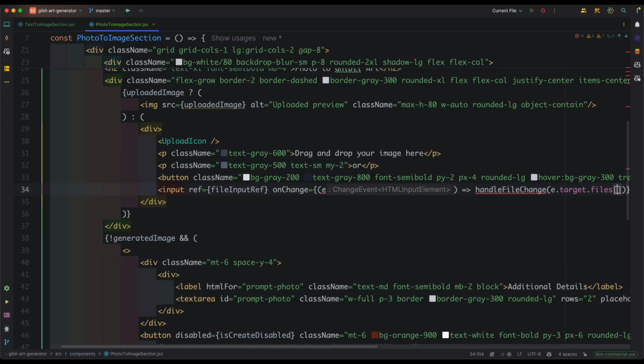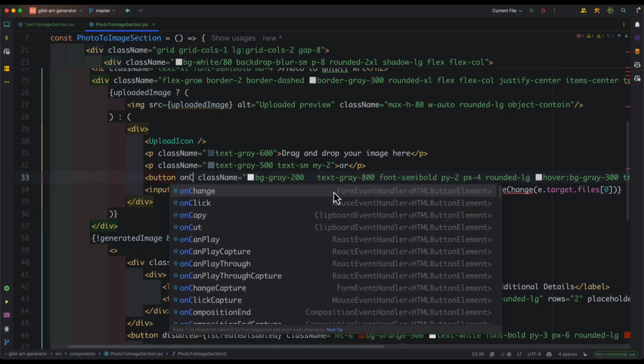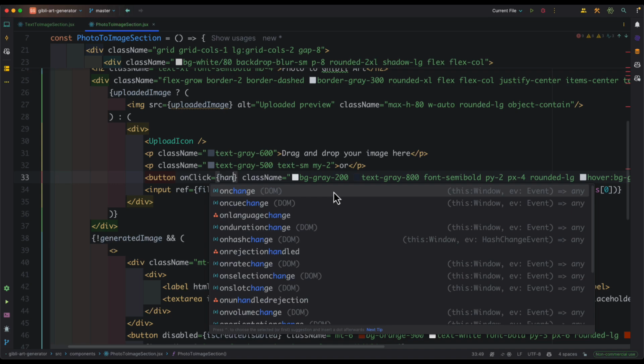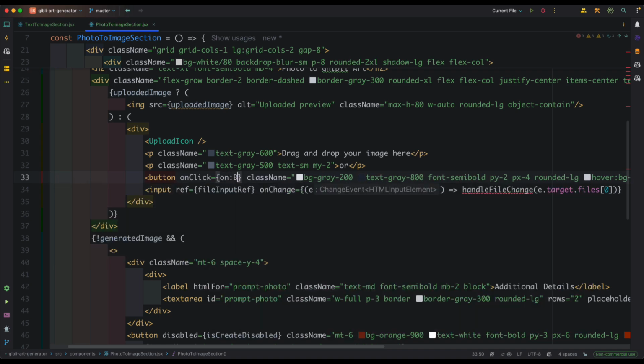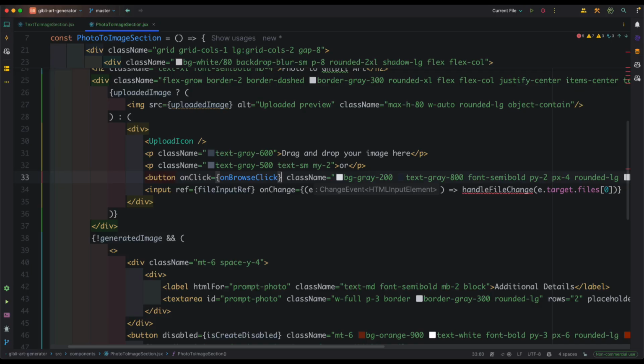We are going to get the 0th index file, and we need to call this function. And before that, I'm also going to attach the onClick event for this button, onClick, which is onBrowseClick. Now let's save this.